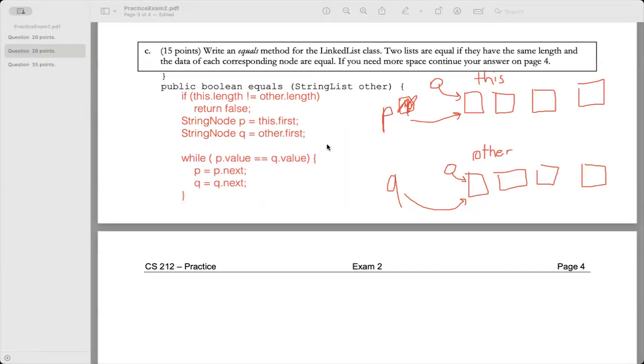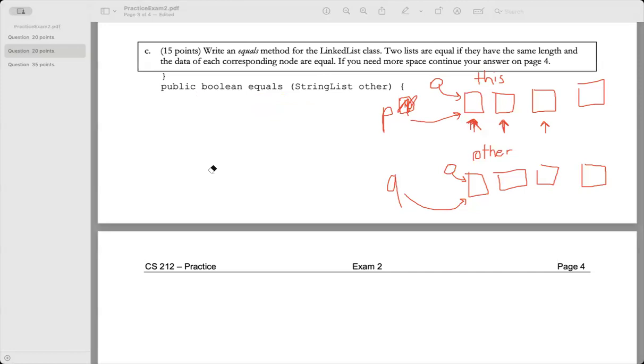So if they're incrementing through the thing, they're gonna keep going until, no, wait, I wrote that wrong. Oh God. Okay, sorry.